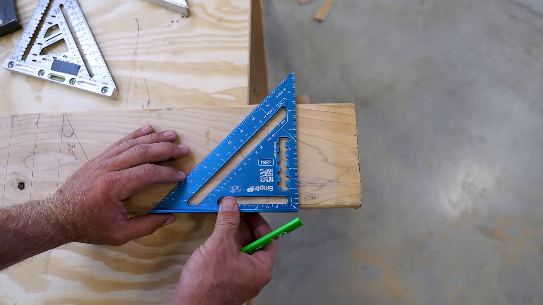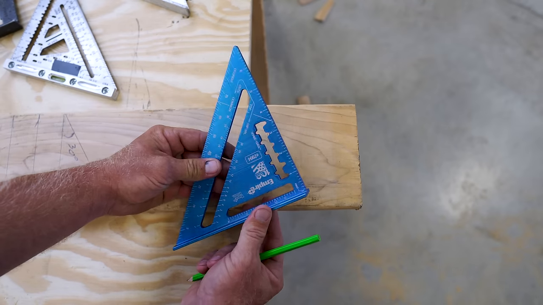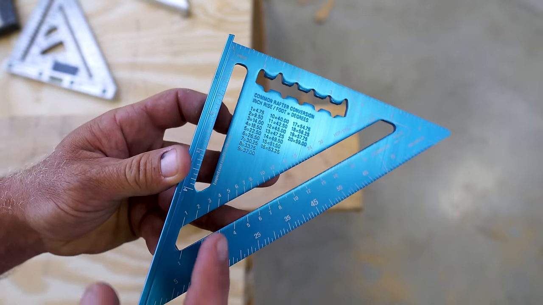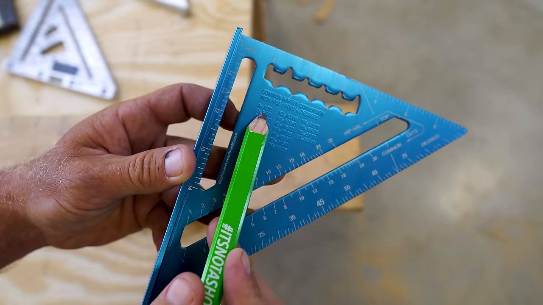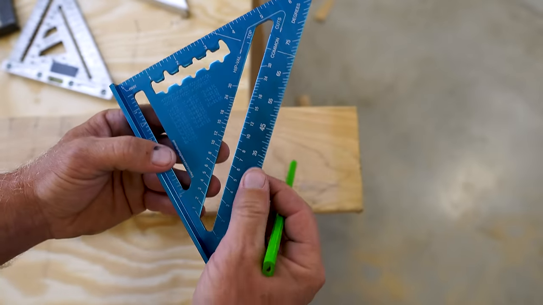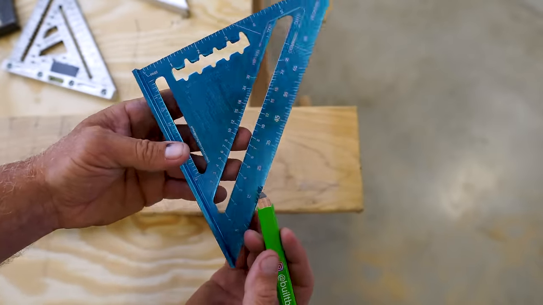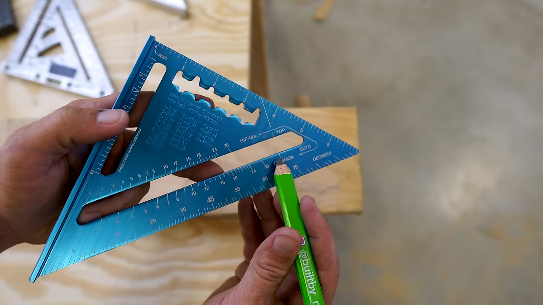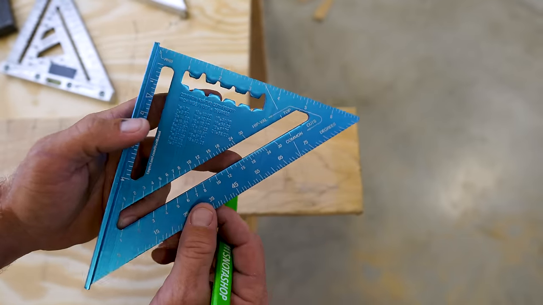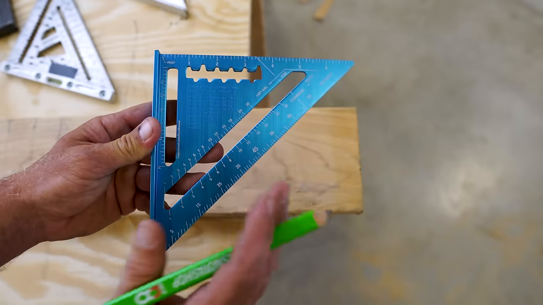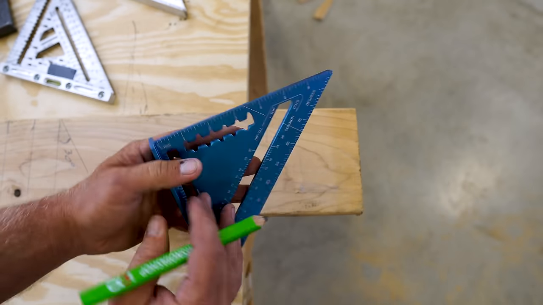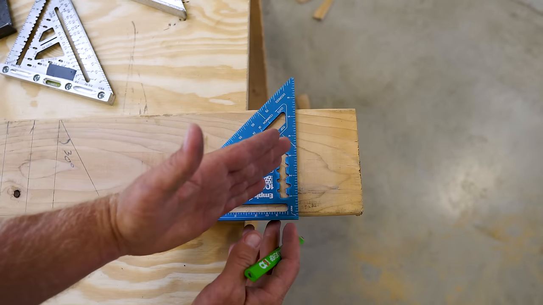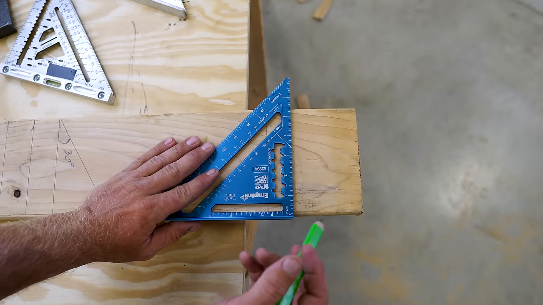Now I told you I was going to talk about rafters. A square is definitely a huge benefit when cutting rafters. A lot of them are going to have this conversion chart here. If you see that, sometimes it's hard to see, but this is a conversion chart from pitch to degrees. What's also nice is you don't have to know this all the time because most squares are going to have these numbers here. You've got common and you've got hip valley. We're talking about common right now. We won't go into too much depth on how to cut rafters, just so you understand you can do it with the square.